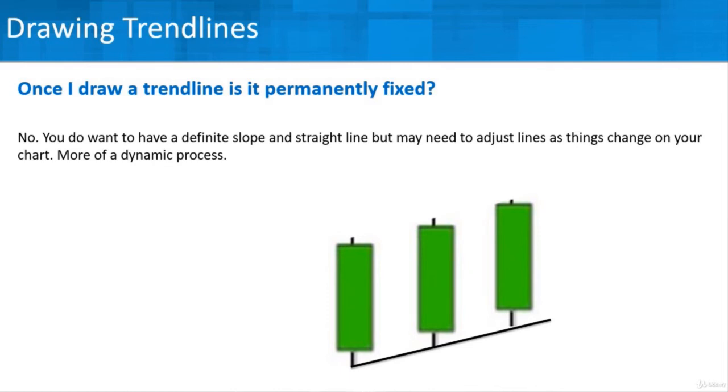You might, let's say, have an uptrend, and then it goes sideways a little bit, and maybe you start to draw another trend line to show the sideways movement, and then it goes up or it goes down. So you might have multiple trend lines on a longer term chart if you're trying to really get a feel for a longer overall pattern. So do think of trend lines as a dynamic process.